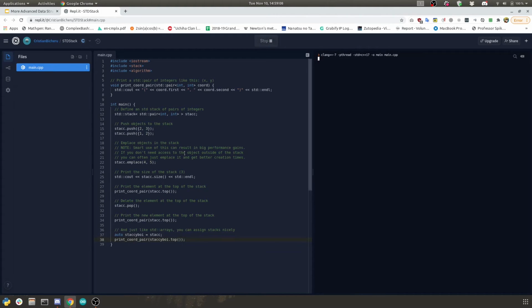So if we print this, you can see the first time we printed the value on top, then we popped it and we printed the next one. So you can see it should go 4 to 5, then 1 to 2. That's exactly what happened. And then at the bottom, we printed the top again. There's them.